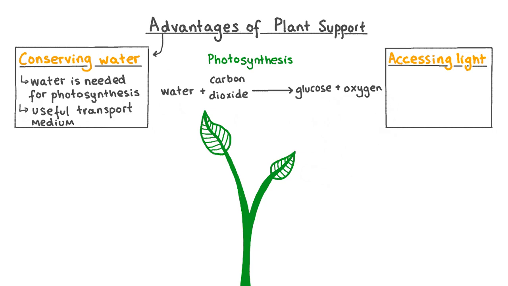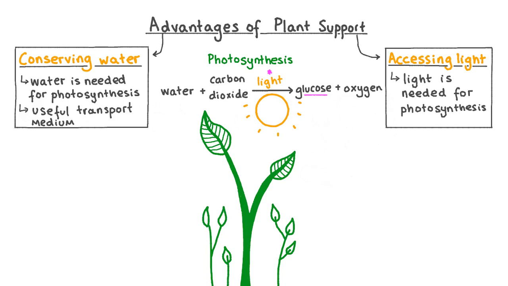Plant support helps plants to remain upright, which allows them to access more sunlight. Light is another key requirement for photosynthesis. So accessing more light means a plant can increase its photosynthetic rate to make glucose faster. Plants compete for light to be able to produce their food. Being tall and strong means that one plant might have the edge when it comes to accessing light over its neighbours, which means that they can be outcompeted for survival.